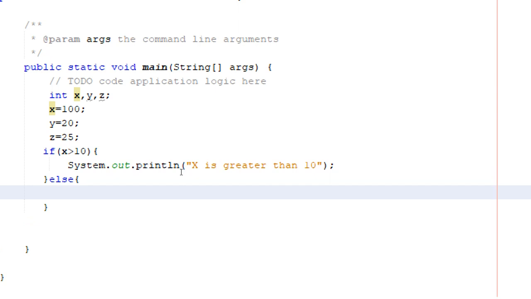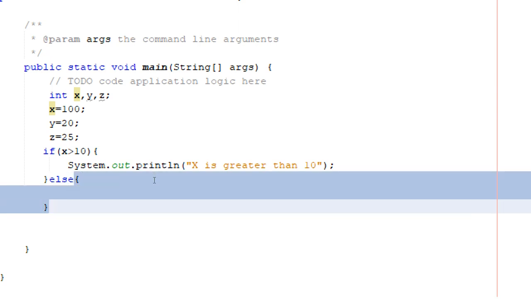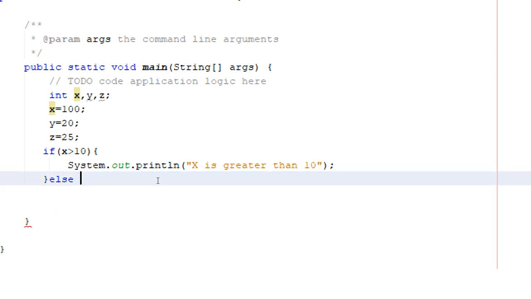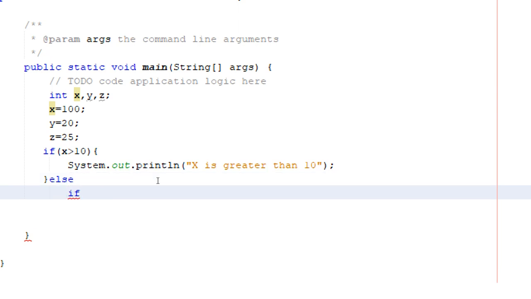Now what I'm doing is, after this else, I am putting one more if statement. Remember, this is one if statement. After this, I am not writing "else if" as one keyword; that is not proper syntax. Else is a separate word, if is a separate word, because this is going to be one more if after that else. It's as simple as that, but we just write it in one single line.